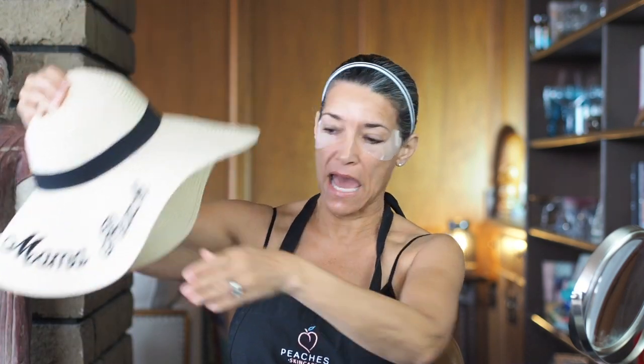And for goodness sake, wear a hat. If you see me outside, I've got my lifeguard hat on, I've got my Peaches hat on. Wear a hat. You'll notice that this is a wide brimmed hat, so I look down and I try to make sure my whole chest is covered and my neck is covered. If you think you look silly in a hat, your skin's not going to look silly compared to all the other people whose skin looks aged when you don't have a hat on, when you're at a party or you're out to dinner or you're at that wedding. So wear a hat outside.